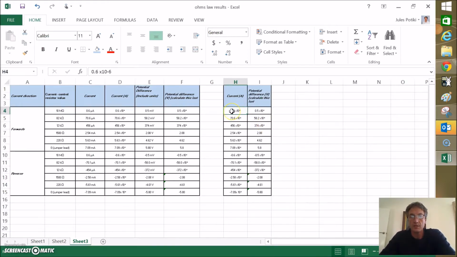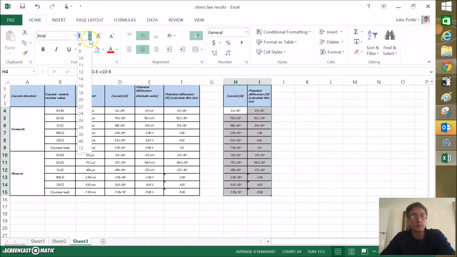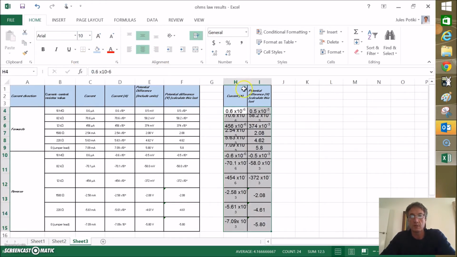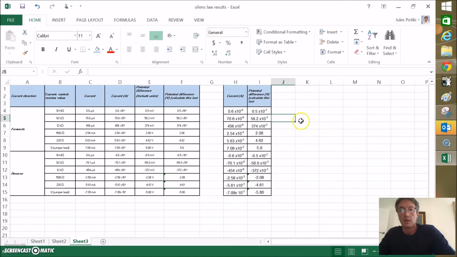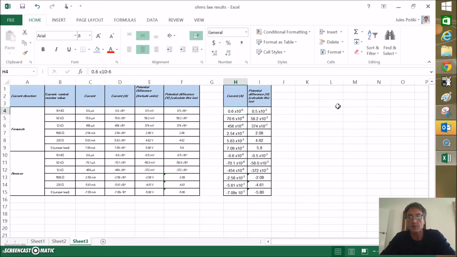So these numbers are, well, they're very small for you to see, so I can make them a little bit larger. 10 points, so that's probably too large. 8 points. Alright, now, okay, we need to change these into a format that Excel will recognize as a number.